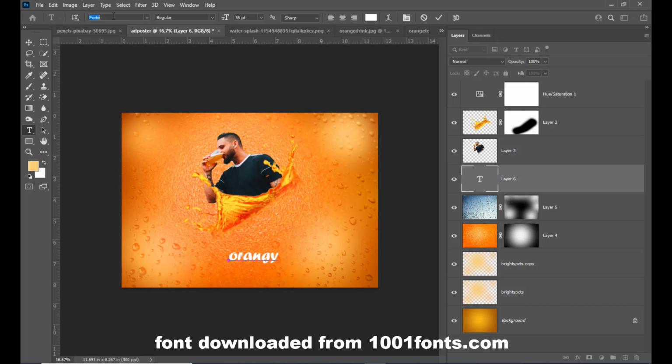So we can download this particular font, or we can find similar fancy fonts. Especially for advertisement posters, we can use plenty of fancy fonts, and this font is appropriate for this particular poster.